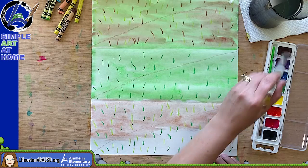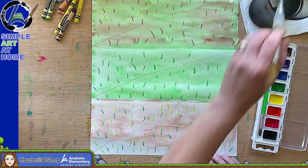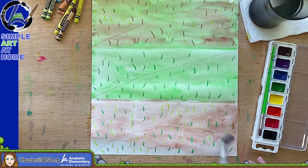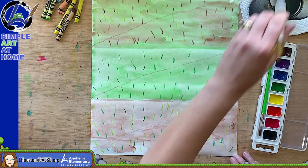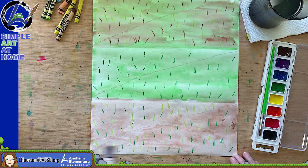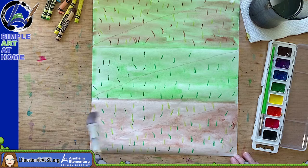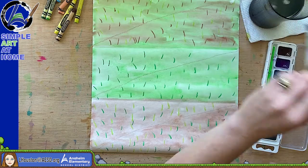Okay. Notice I'm not spending too long on this. We're still going to have another part to do today for part one. We're going to be outlining some mountains. Okay, I just want to make sure that most of the white is covered. Okay, I'm going to clean my brush.